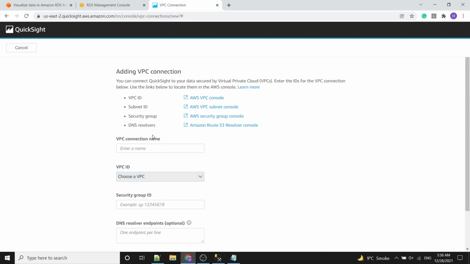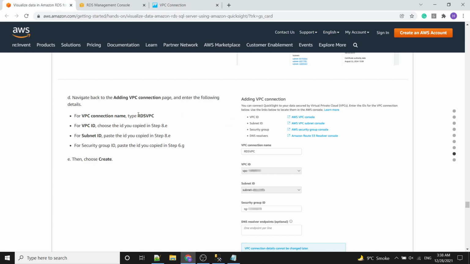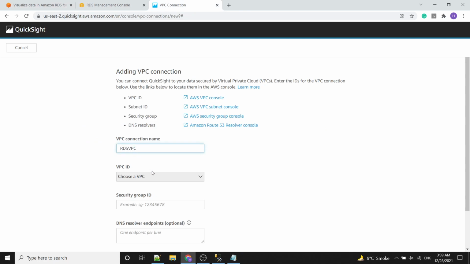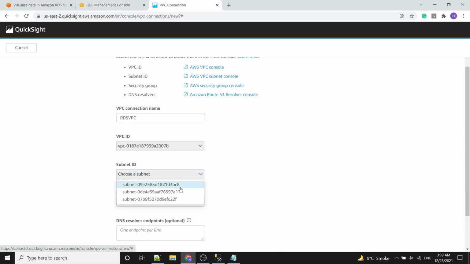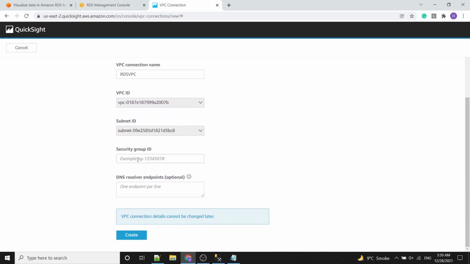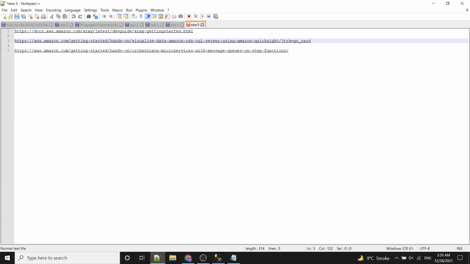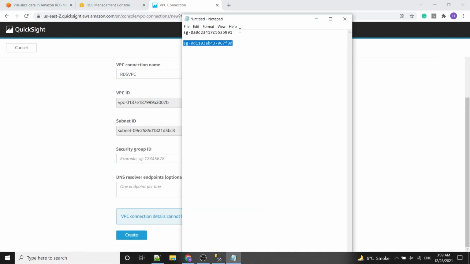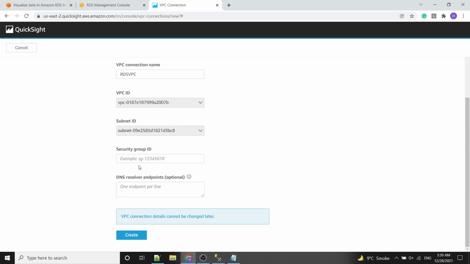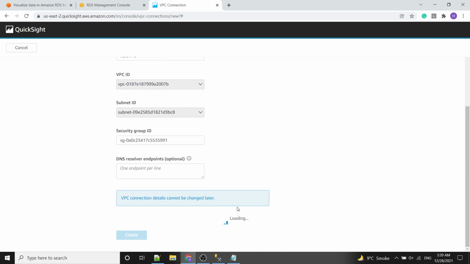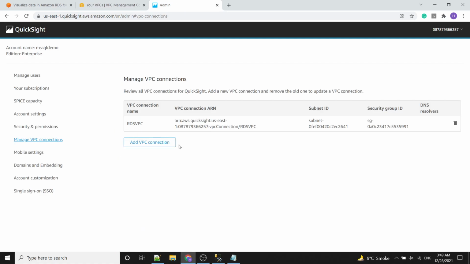For the VPC name, we will choose the same VPC, connection name RDS VPC, and the same VPC as the RDS console, any of the same subnet IDs, and a similar security group ID. So here we will use the RDS first subnet and the security group, and we will create. As we can see, we have successfully added the VPC connection here.